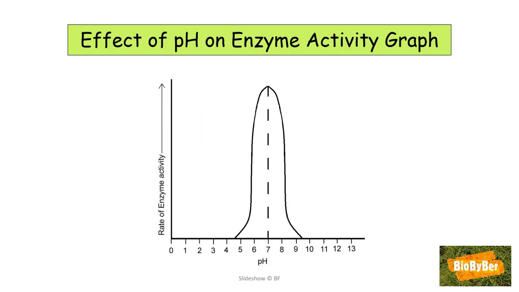For those able for a bit more detail: the pH values along the x-axis are the independent variable, whereas the rate of activity up the y-axis is the dependent variable. When interpreting graphs, I use a 'hill walking' trick. You state where you are going, walk as far as where the line changes slope, describe what the ground is like under your feet, and give the reason why. This can be used when interpreting graphs in all subjects.